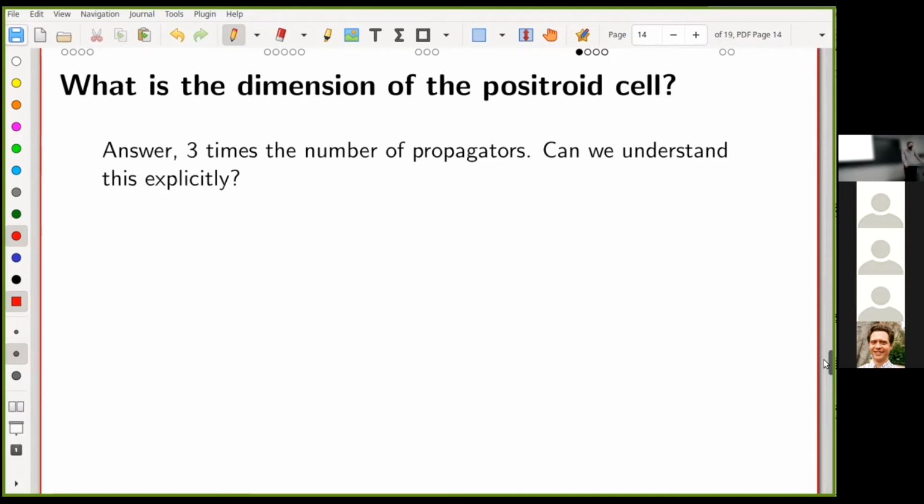And sure enough, it ends up being, the way I saw it, a kind of ugly induction, but you can read it off, and that's kind of nice. Now, I wrote some notes and then sort of forgot about it for a long time. So I was thinking about other things. And in the meantime, in work with Cameron Marcotte, Sushma found a more geometric proof. But there's still something really nice about seeing it combinatorially. So I'm going to show you how to understand the dimension combinatorially. There's not much to read off. The answer is 3 times the number of propagators. But how do we see that combinatorially? Okay.